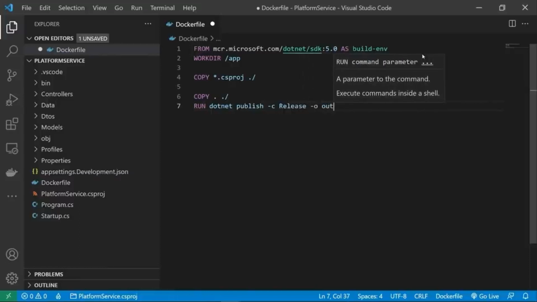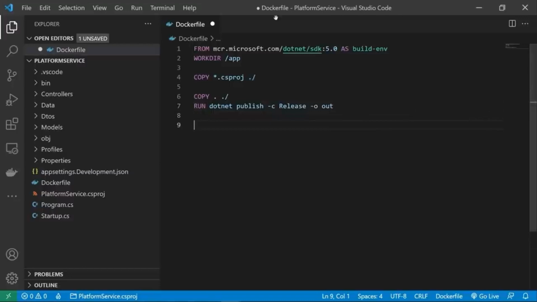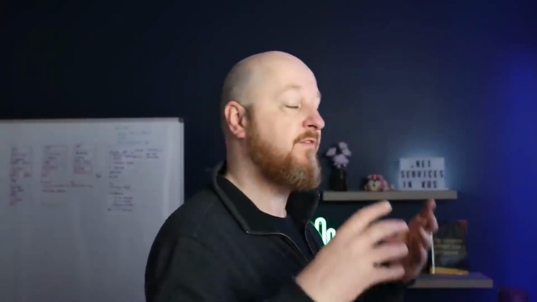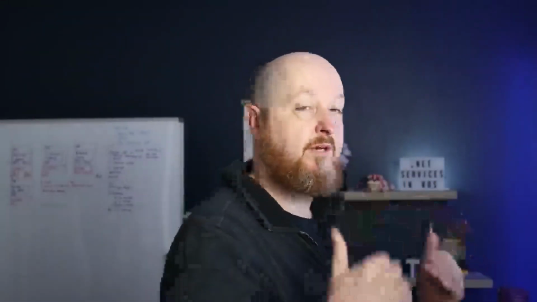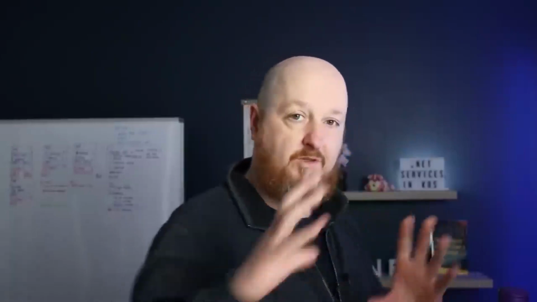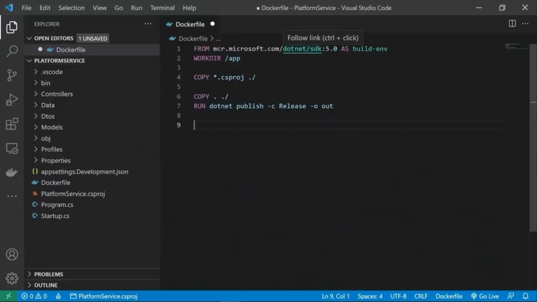Out. And then we want to build our runtime image. So what we're doing here is we are pulling down the .NET SDK image, which we're using to build the main part of our application, but then we want to actually make the image a bit smaller, and this is what I'm talking about when I've said multi-part build. We're now going to pull down the runtime image and finalize our build and just use that to package up our application. We don't need all the SDK stuff as part of our image.